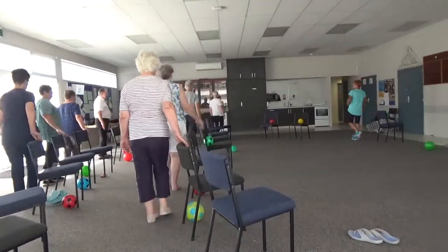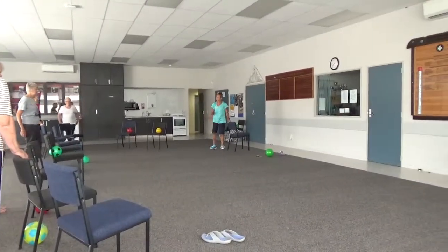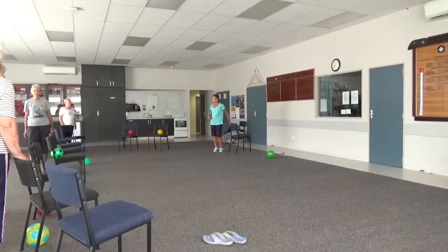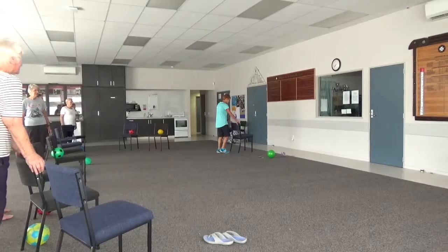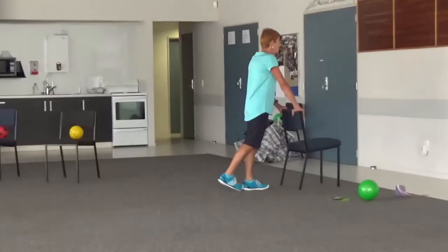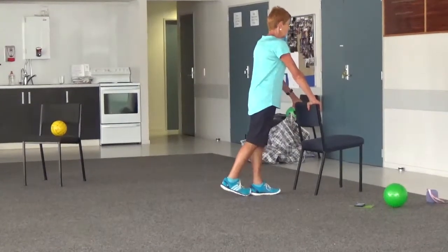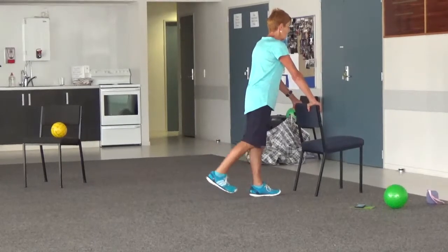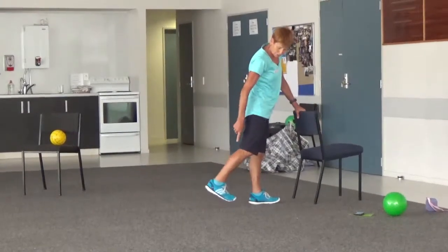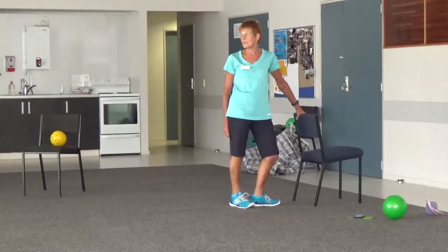And relax. Good. Nice. Good. Come on back. One more exercise while we're standing up. So I want you to hold your chair, put your toe into the heel. And we're just going to do very little lifts up behind. See that I'm keeping my legs straight? Try not to bend it. It's not the end of the world if you bend it, but it's better with a straight leg.